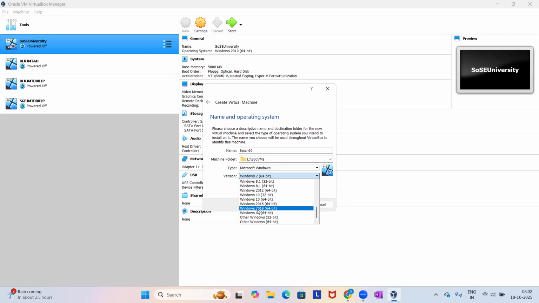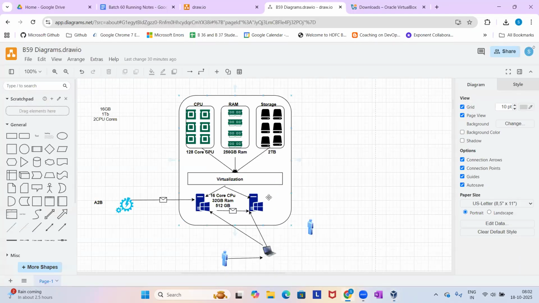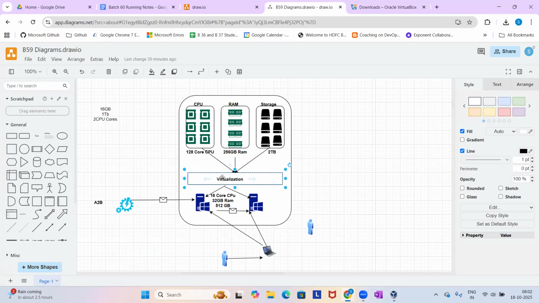Sometimes you can see only 32-bit machines here and you don't see 64-bit machines. That is because of one reason. As I said, we'll use virtualization, and this virtualization is one setting in every laptop.